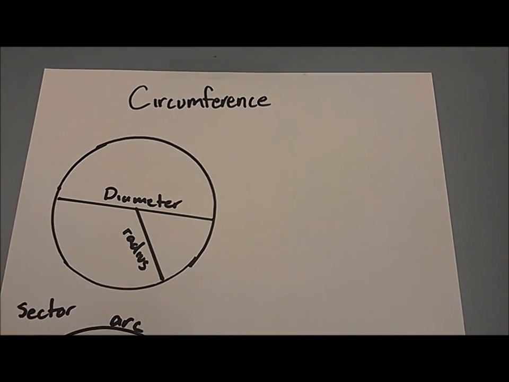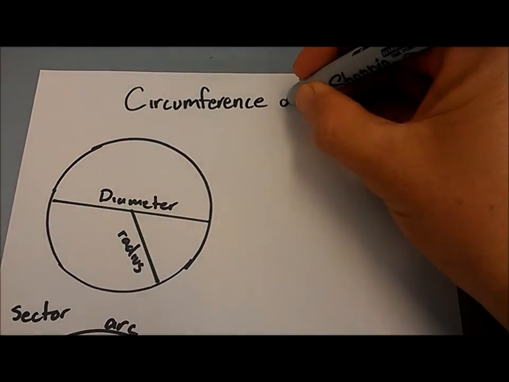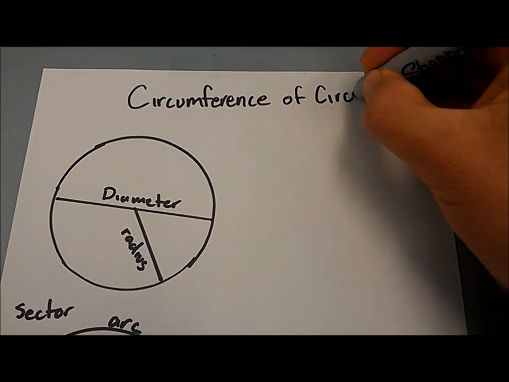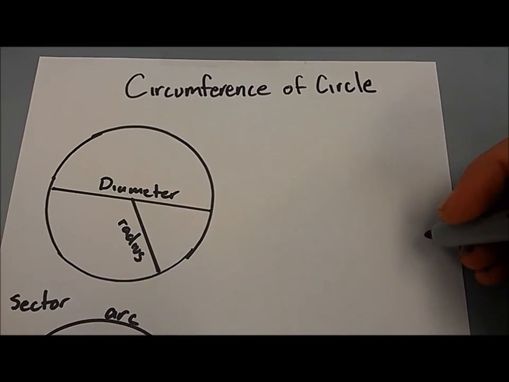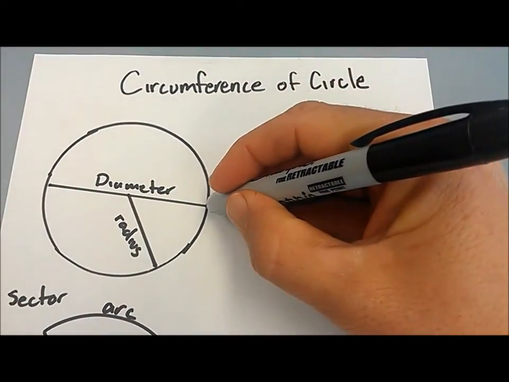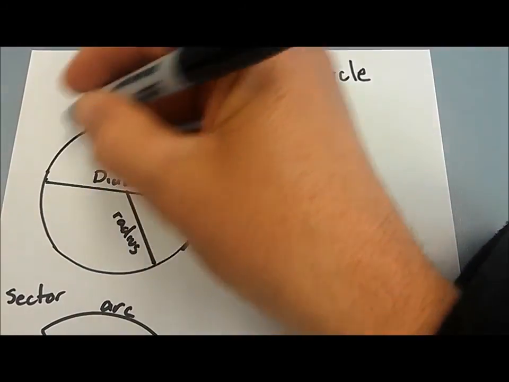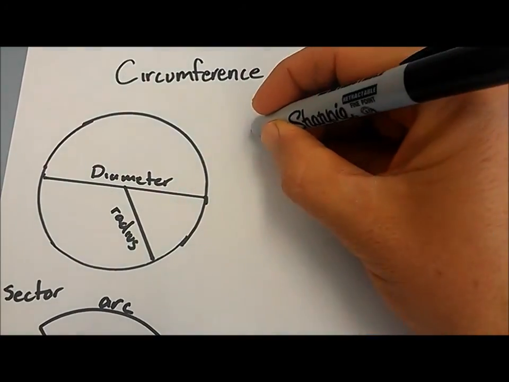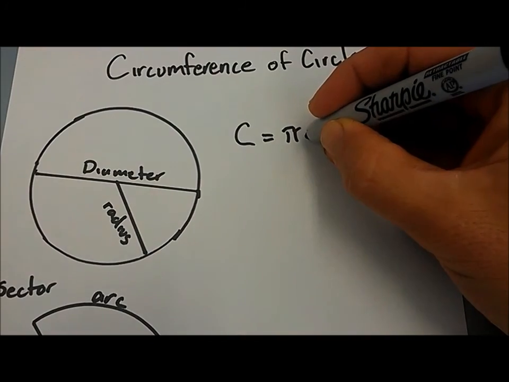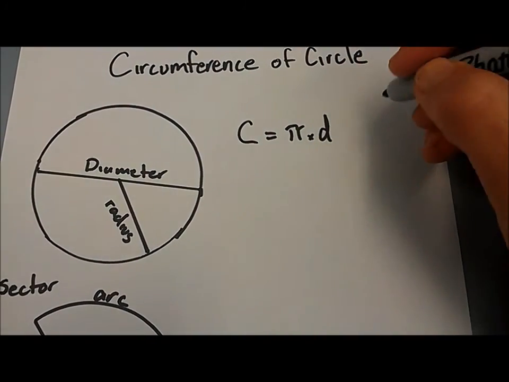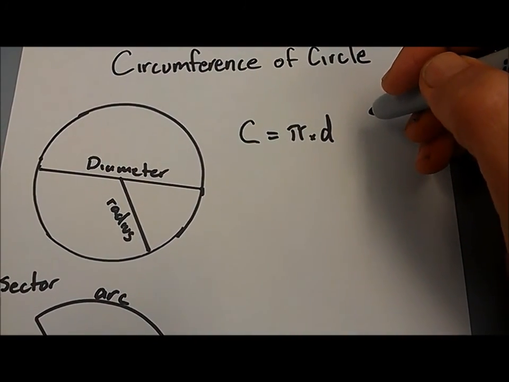Alright, today I want to look at the circumference of a circle, and I want to expand on the knowledge you already have. So I'm starting from the point of view that you've already looked at the circumference of a circle in previous years, and you know there's a nice relationship between a circle's diameter and its circumference, and that is that the circumference would be equal to this fantastic number pi times diameter. Pi d would be one way we could calculate the circumference.